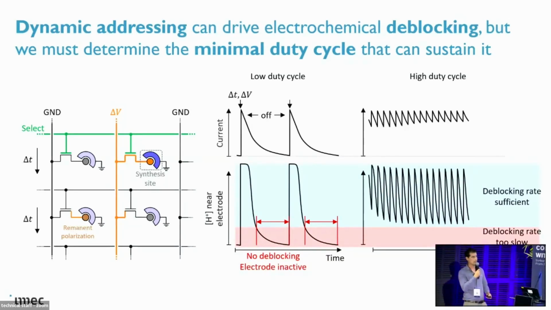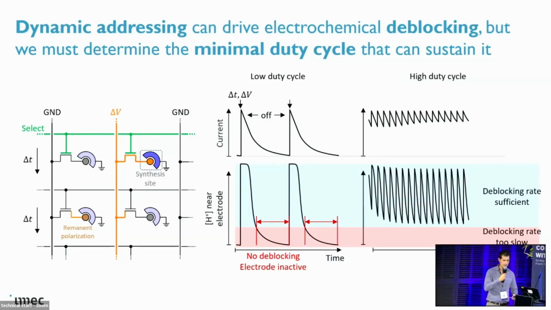If you have a very high rate, on the other hand, a very high duty cycle, you can maintain the potential at a useful state, which means the reaction will keep going indefinitely, which is what you want. However, in order to make such an architecture viable, you need to be able to address as many rows in a single cycle as you possibly can. So a target we have in our minds is about 1,000.